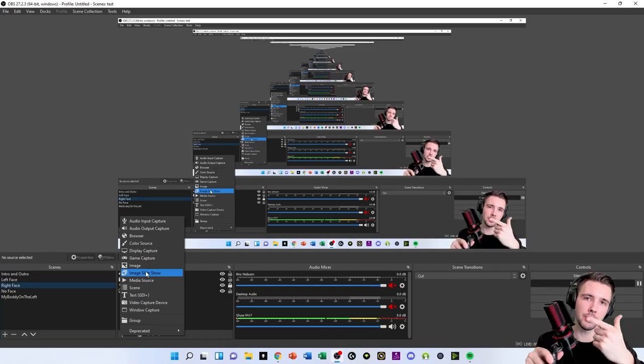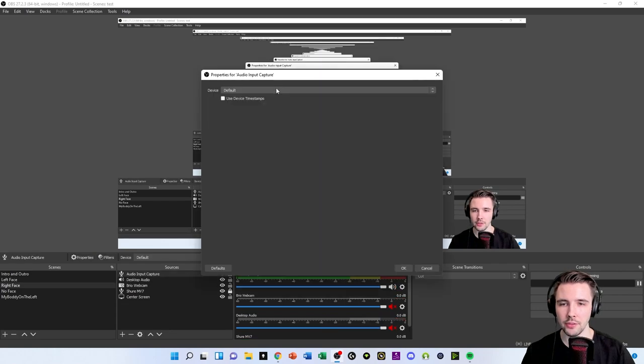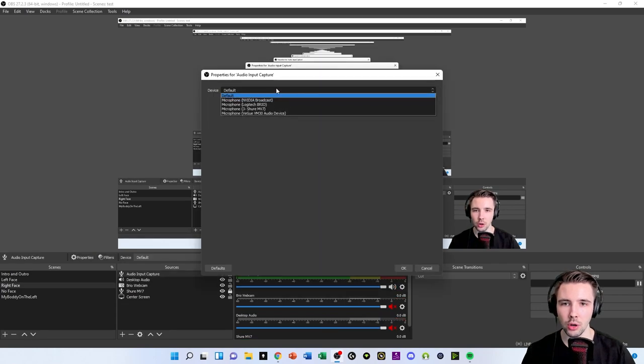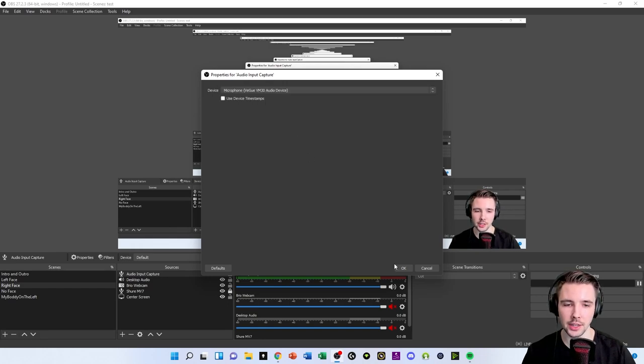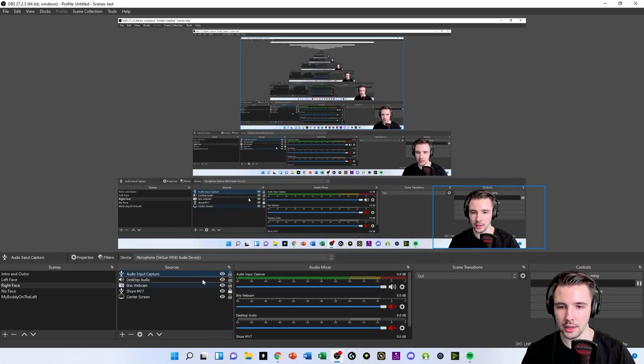All right, so now I'm going to show you guys how to actually add this microphone to OBS. So what you're gonna wanna do is you're gonna wanna go here to add right here, then add audio input capture. We can just name this audio input capture. And then for the default, we will go with the VEGUE VM30. It's already connected right there. Hit okay. And now it is added to OBS.